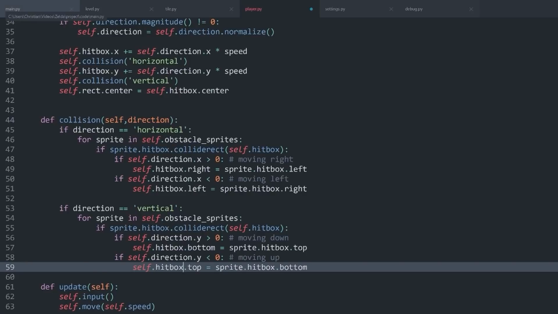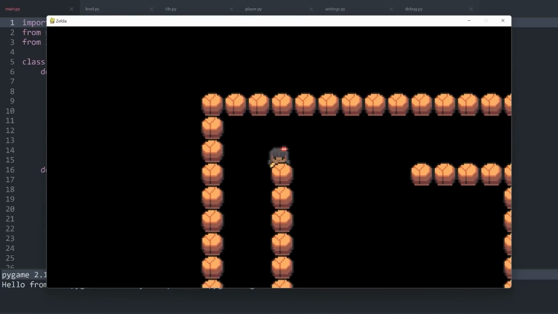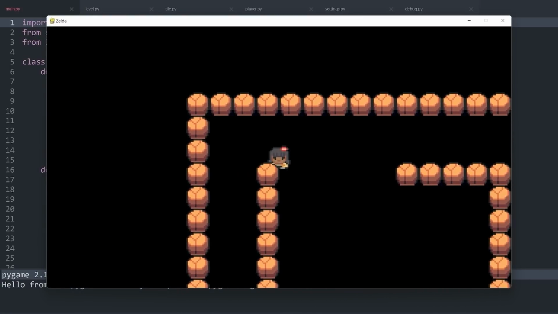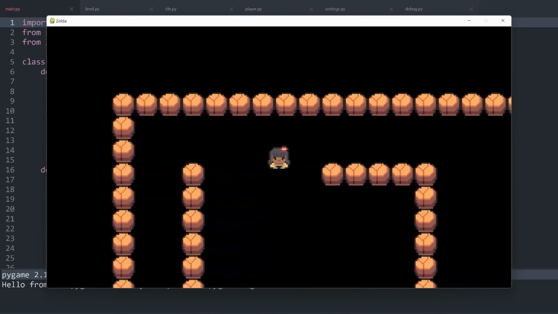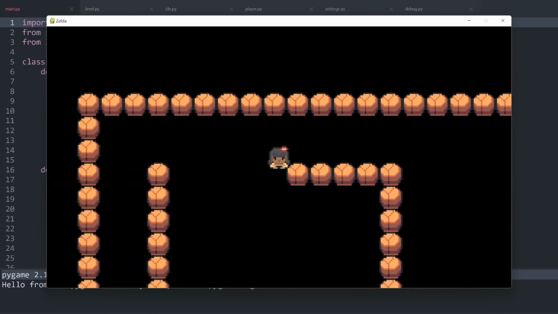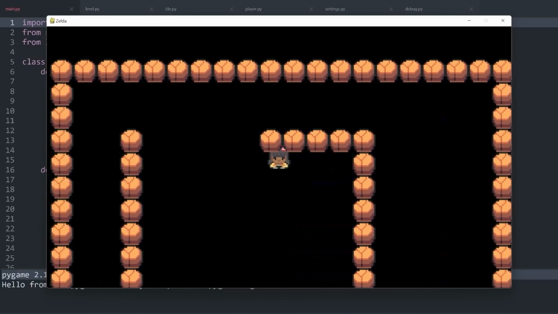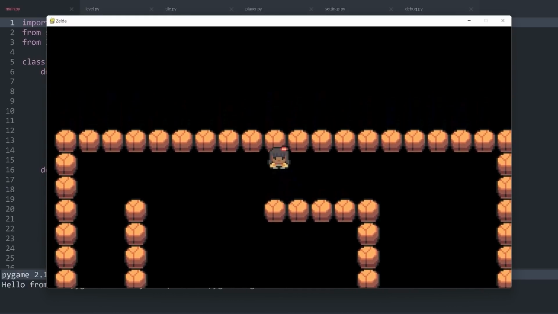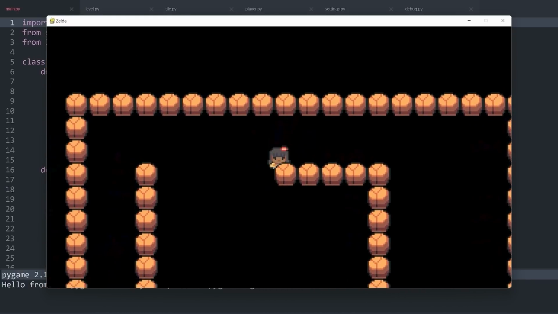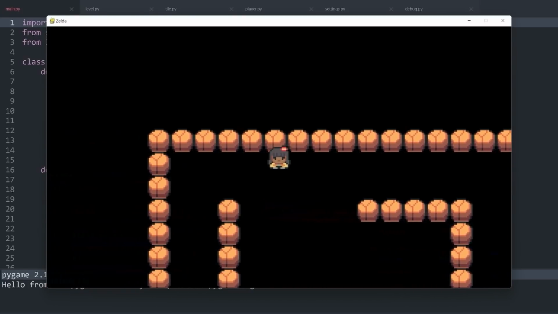And now let's see if this is going to work. So now we can indeed see some offset. So right now our player is behind the rocks, and this is looking really, really good. The problem we have now is that our player is always below the rocks. So no matter where we go, except here, because these rocks were created earlier in the level setup.